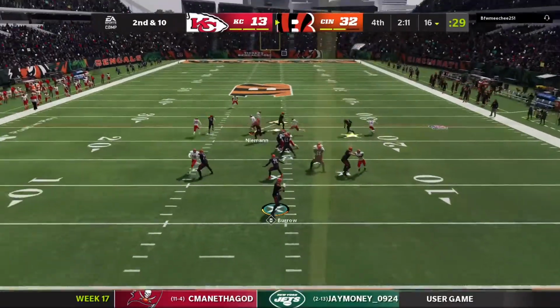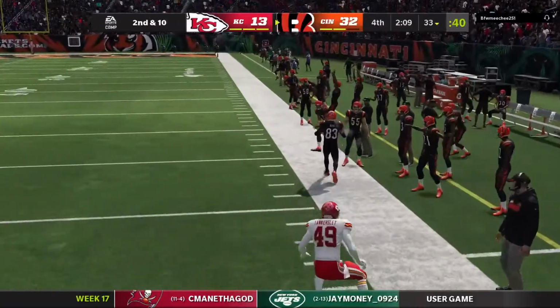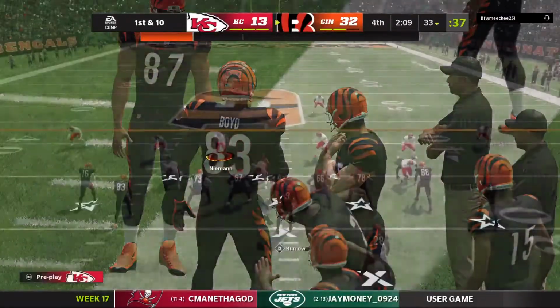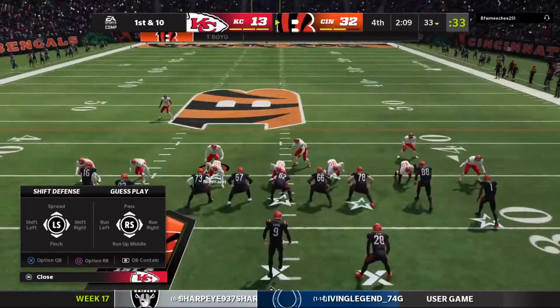To throw once more on 2nd and 10. Burrow. This is caught. It's Boyd. And he'll have this past the 30 prior to going out of bounds. So they'll come up 1st and 10 now from the 33.